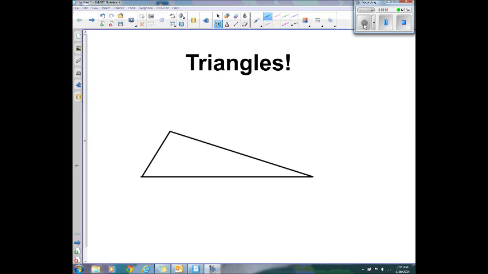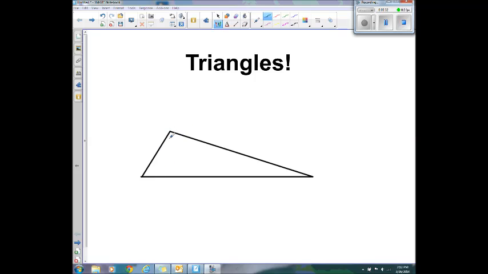Section 10.2 is a section about triangles, and I think if you read the section, they have a very good explanation about what a triangle is. And I know that we understand that that's a three-sided object. It's got three interior angles. Those angles can take on many shapes and forms. But the first main thing after defining a triangle is the measure of the angles. And again, your book gives a good explanation and a good proof for why this is.